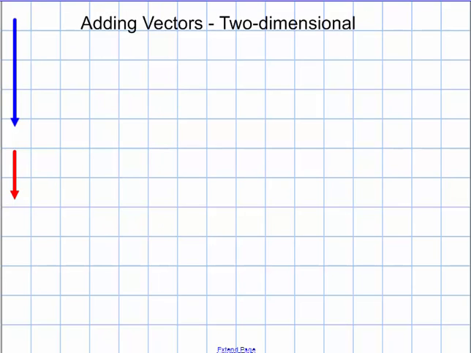But what happens if it's two-dimensional? So now let's say I have a vector, once again, and this is going 100. But this time, I have a vector that is going to the east. The wind is blowing to the east. And let's give it that same 20 meters per second or miles per hour. What do I do then? Well, I've got two things happening at once. So if I have two things happening at once, I'm going to make a parallelogram.